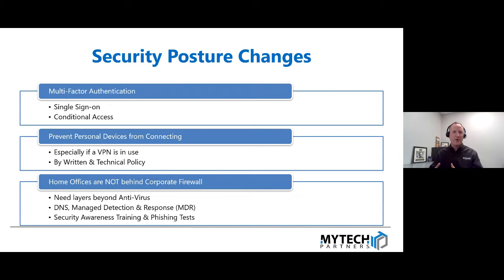But if they're trying to log into a third-party access, like your EMR, it requires multi-factor authentication. So that's what conditional access means. Or if they try and log in with their personal device to your EMR, it won't let them do it. There's things like that you can do with conditional access.